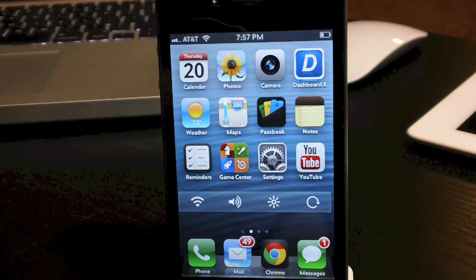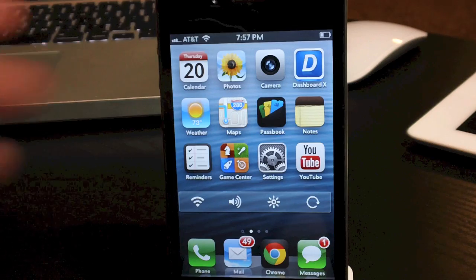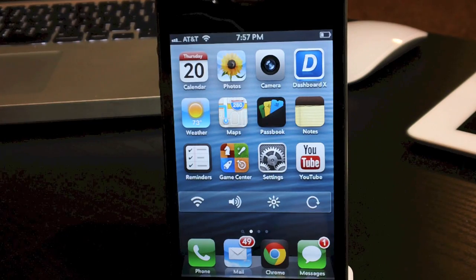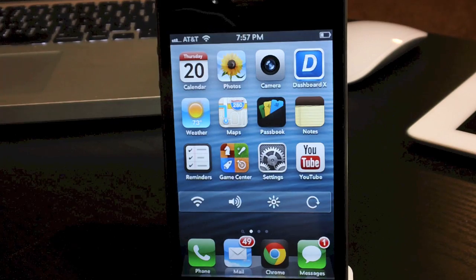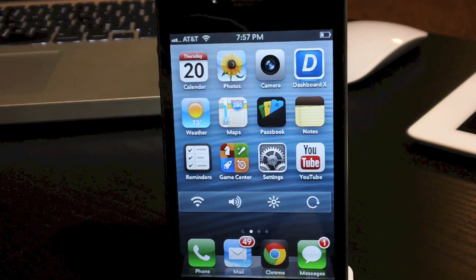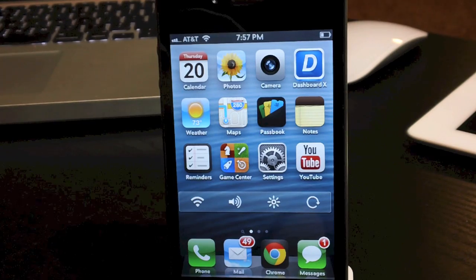Now, all of these tweaks that I'll be showing you are the paid versions. They are the legit versions from the stock repos in Cydia, Big Boss, or ModMyEye. If you guys try to add repos and get the hacked versions, I can't promise you they're going to work or not. So these are all the legit versions. Some of these are free, some of them are paid. Be sure to check the description, I'll leave everything down there for you guys.